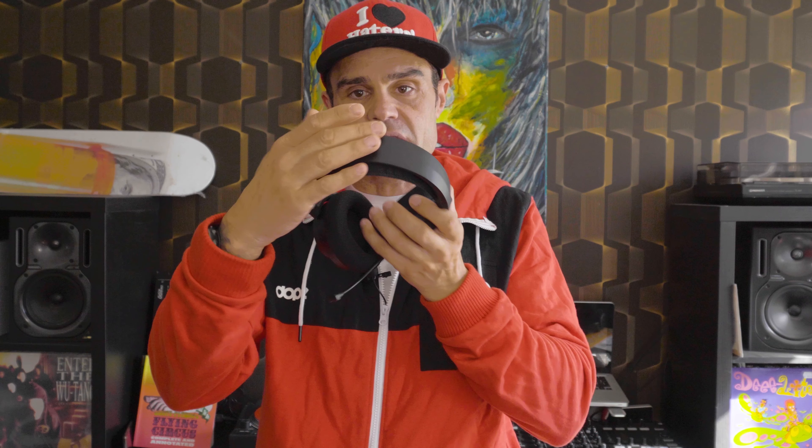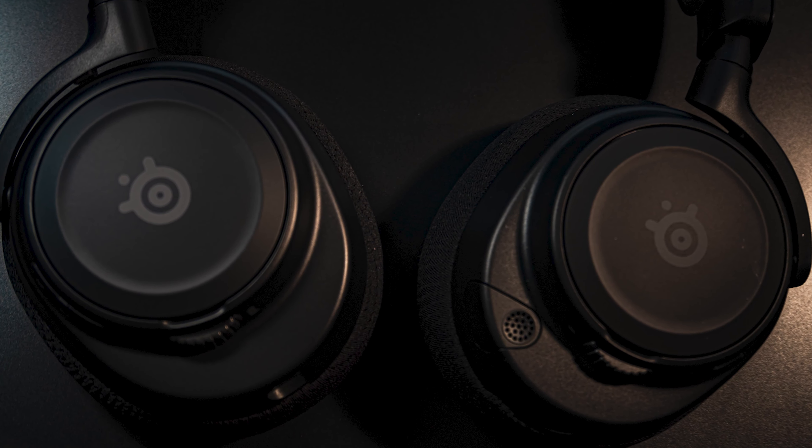These are so much lighter that you can't even feel them when you have them on your head. The top is really nice and clean in matte black. The head strap is so much more solid than the previous one, and it has a pattern inside so it doesn't slip on your head — it stays in place. It's easy to adjust them and they fit my ears so great. I like to have my ears inside the actual cup to block out the noise, so I can just be me in the game or movie, whatever I'm doing.